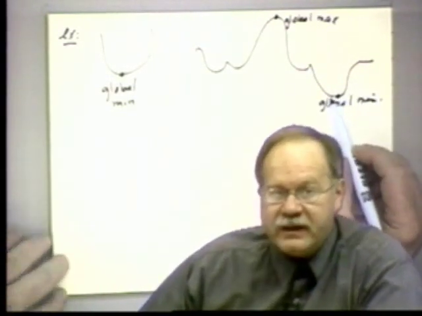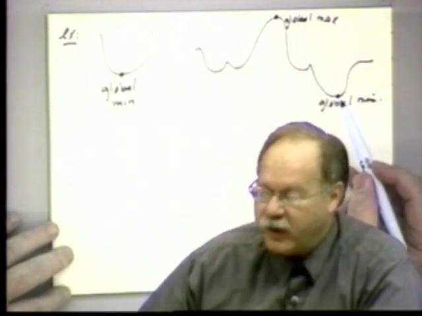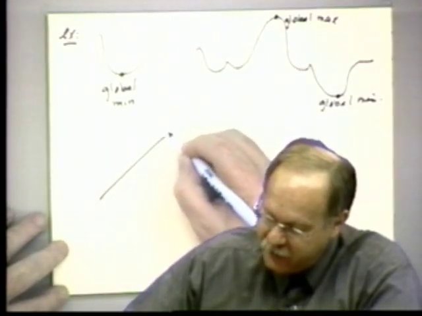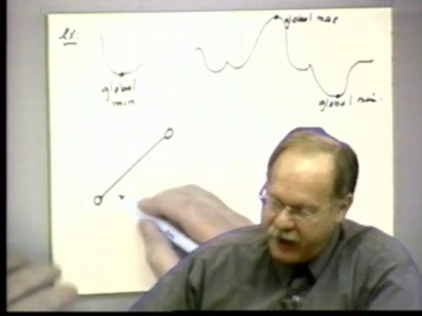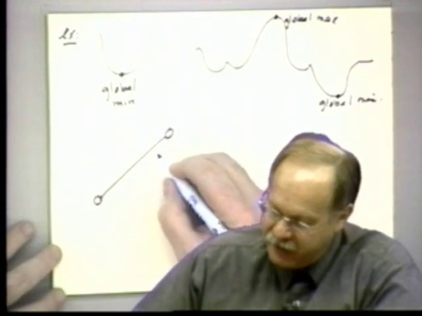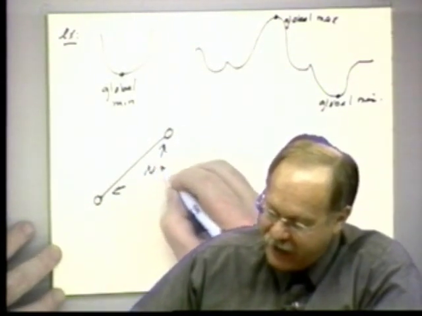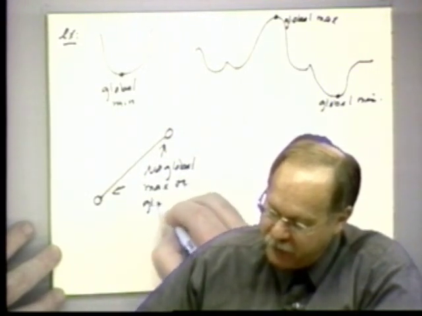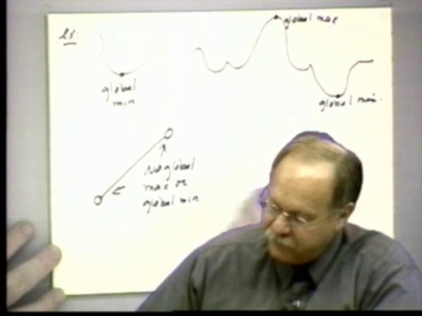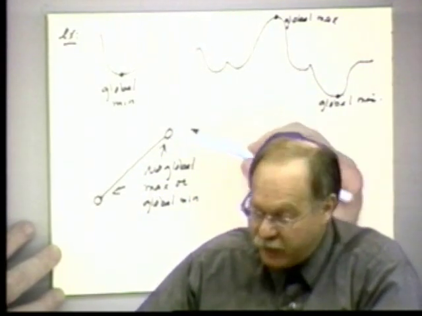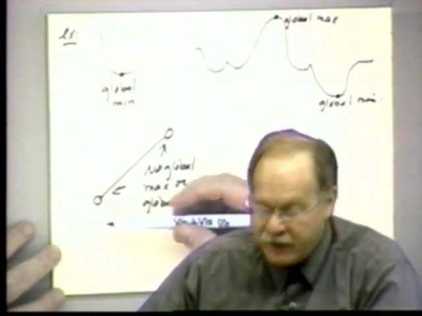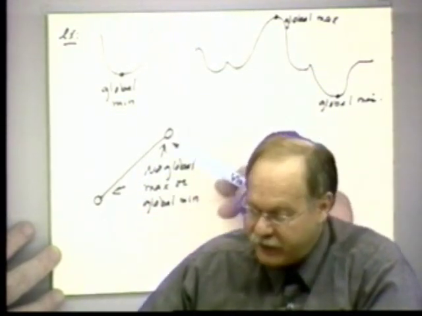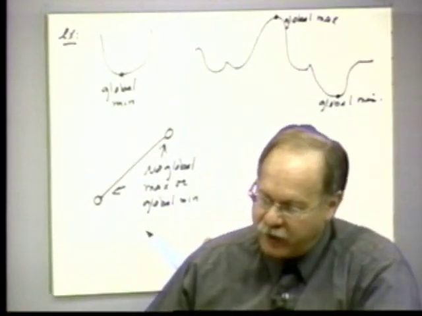Now, don't be seduced into thinking there are always going to be a global max and min. Let me give you some examples here. Here is a nice function, just a straight line segment, but it's missing the two endpoints. This function has no global maximum or global minimum. If there were to be a global maximum in it, it would be those very points that have been omitted. So this curve, although it looks like it has a top point and a bottom point, it doesn't. There's nothing there, and so there's no global max and global min.